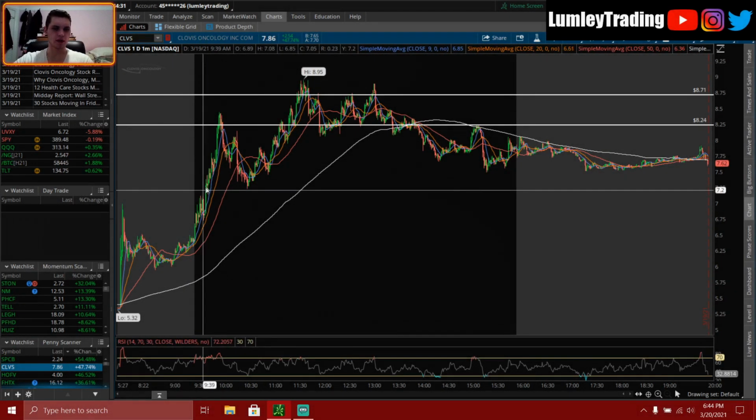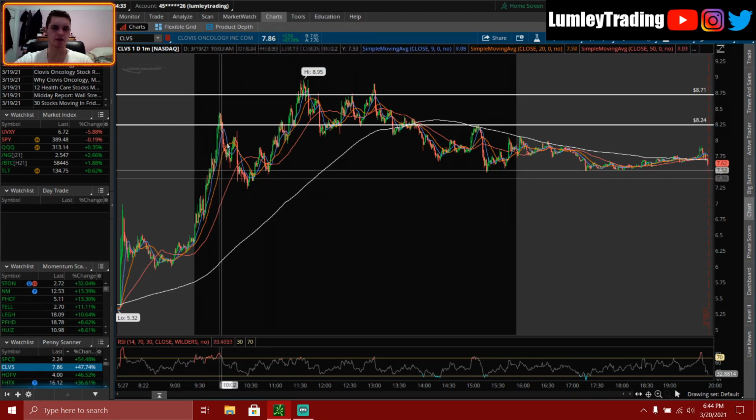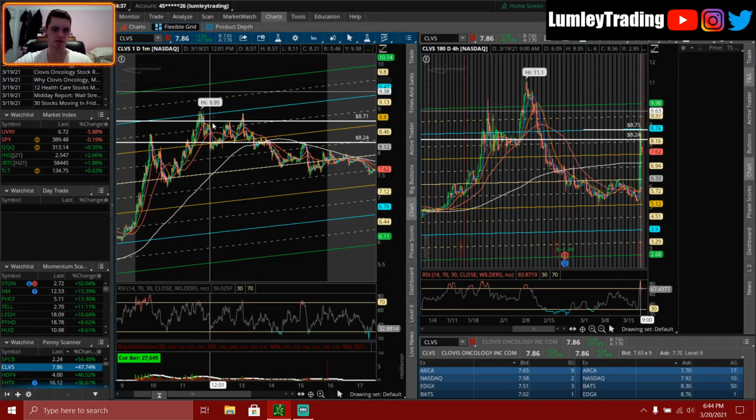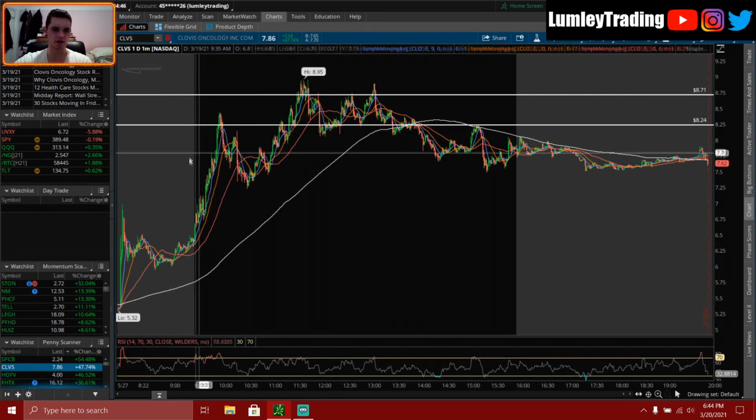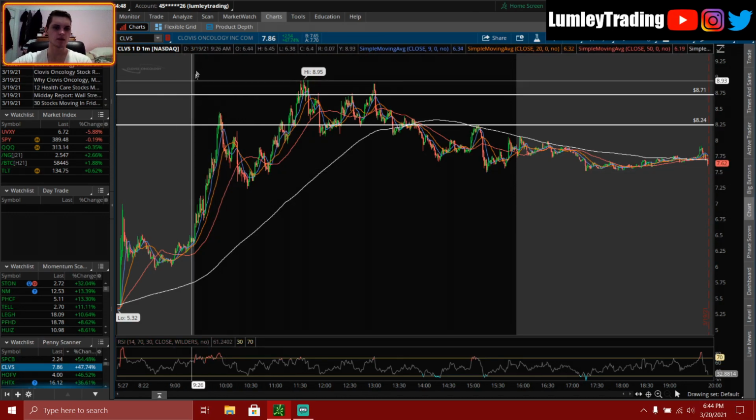Going to be going through how to use EMAs while using standard deviation. Don't have standard deviation on this chart just to make everything more clear, but it's the exact same as this chart, which is 1 day 1 minute. Taking it off just so everything is a bit more clean and easier to see, and all you can then see is the EMAs.